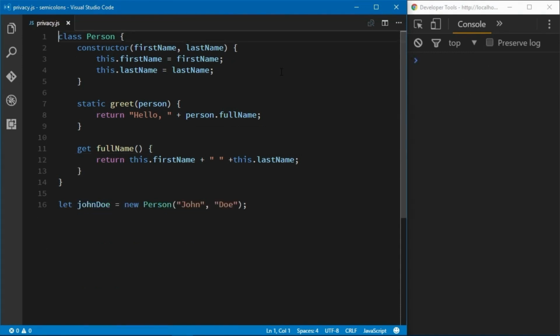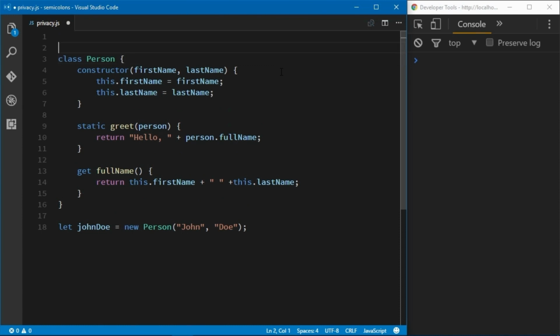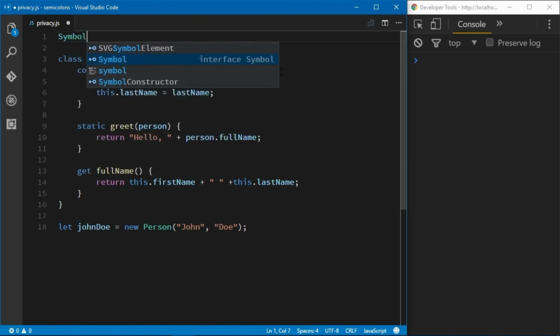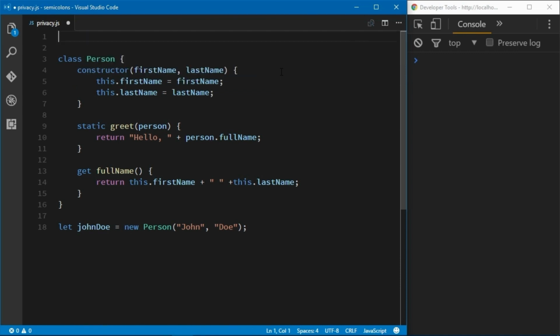Privacy is a very important part of any object-oriented language because that is what allows us to protect data from any outside interference. And in JavaScript, we have been able to implement privacy to varying levels of success, but they all had adverse side effects as far as memory usage is concerned. Well, with ES 2015, we have two new features that allow us to implement privacy and do so without any extra memory usage. The first uses the symbol data type, which is fairly easy to implement, but we end up with an implementation that isn't 100% truly private.